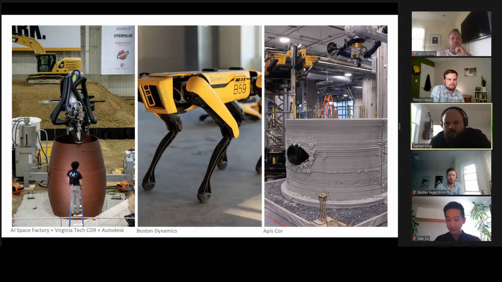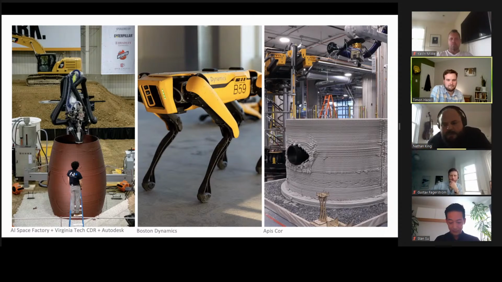We also see these things deployed across different form factors. We see technology adoption or transfer, where industrial robots are moved into the construction sector through some modifications and adaptations. AI Space Factory, in collaboration with the Center for Design Research and heavily supported by the Autodesk Technology Centers, was able to modify an industrial robot and mount it on a platform so that it could 3D print this one-third scale version of a space habitat. They were the winners of the NASA 3D Printed Habitat Challenge for this project called Terra.